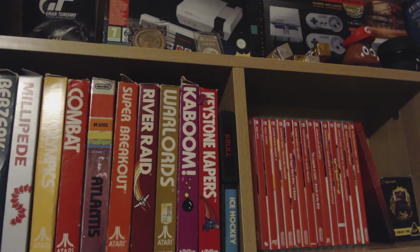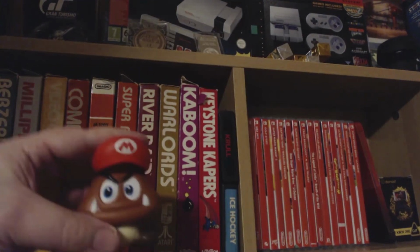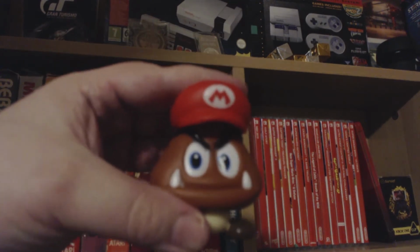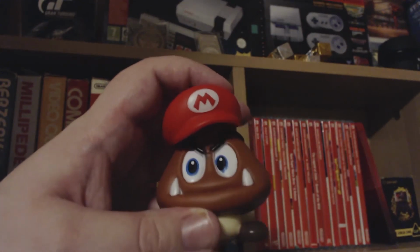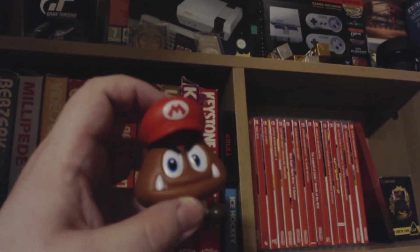What else do I have that's cool? I got this from China too. Goomba from Mario Odyssey with the little hat. The hat comes off. I also got this from China for wicked cheap.